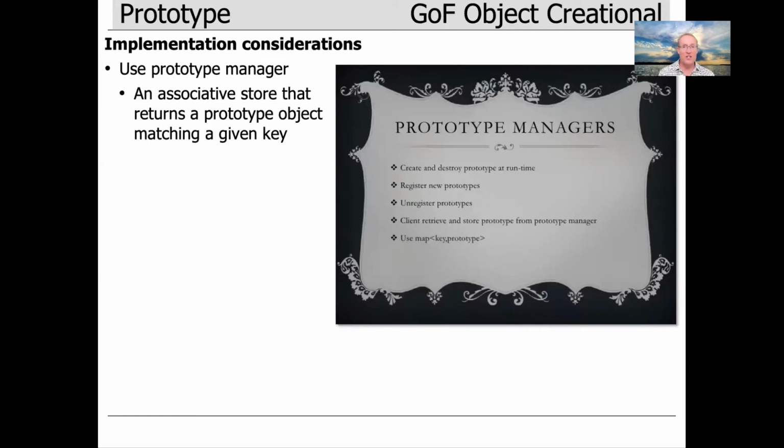There's a number of implementation considerations that the Gang of Four book talks about. One of them is how do you manage all the prototypes in your program? And one time-honored way to do this is to make some kind of prototype manager, which is typically implemented as an associative container like a map of some kind or a multi-map where you have key-value pairs, and you can use those to amortize or consolidate the creation and destruction of the prototypes by putting them into a map and then looking them up by their key. And that way you could pre-allocate them, you could reuse them, you could share them. There's all kinds of benefits that come from using some kind of map-based manager.